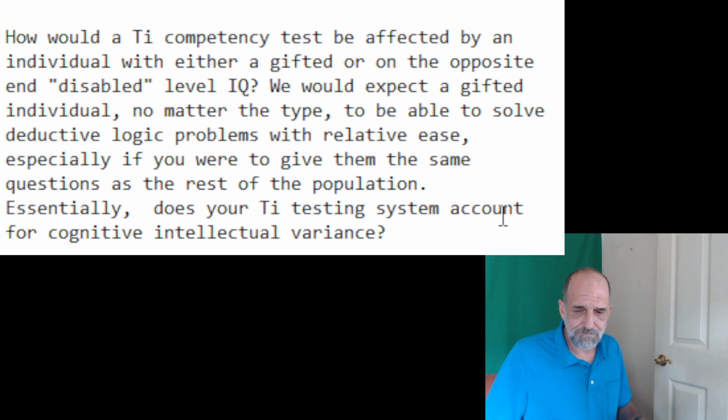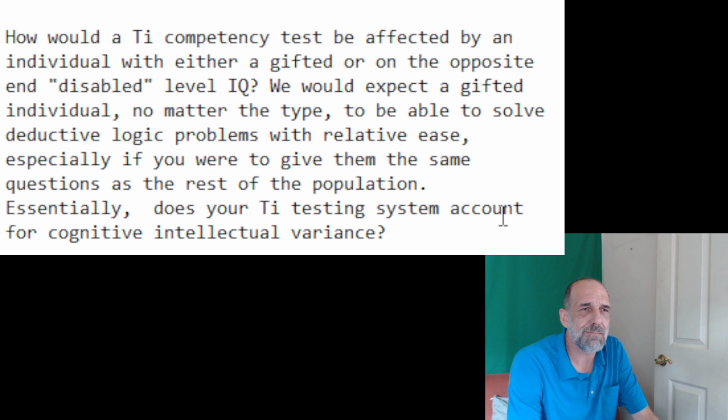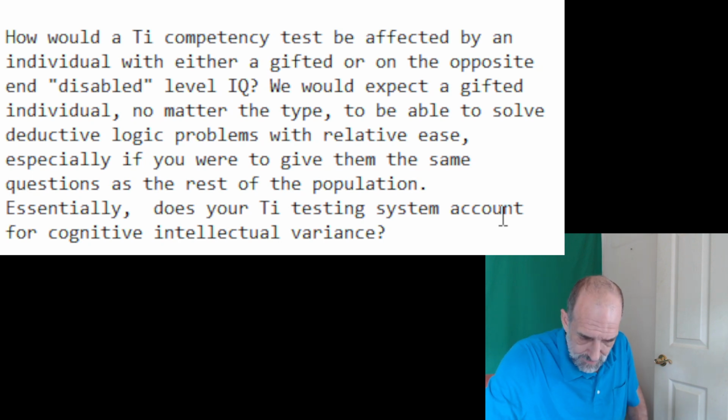To answer this question, within a given population of ducks, you're going to have some who are larger, some who are smaller, some who are better at swimming, some who are worse at swimming, some who are better at flying, some who are worse at flying. And you're not going to have any that are particularly good at walking on land compared to, say, human beings, right? So there's going to be variance within the population.